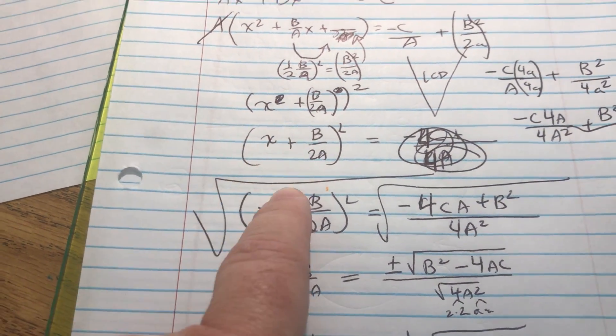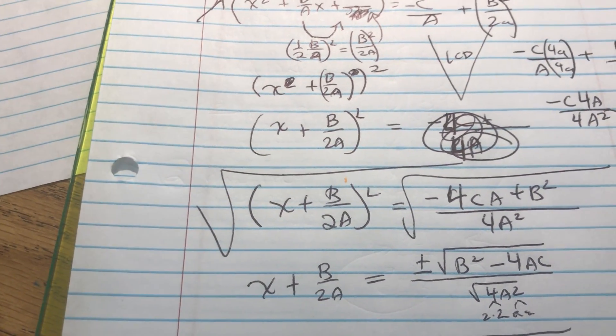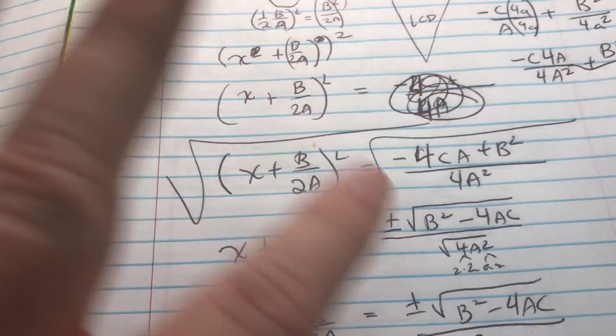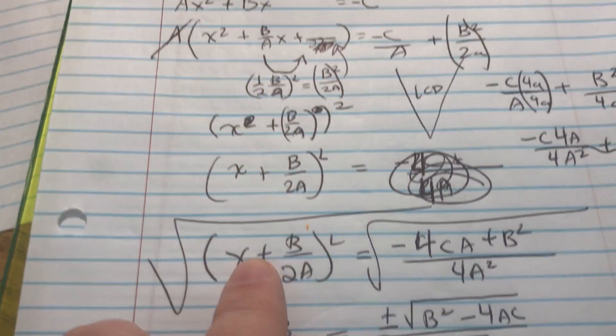So when you take the square to this perfect square or the difference of two squares almost... wait, hold on. No, no, no, it's not the difference of two squares. That's totally different, but it is the completing of the square.